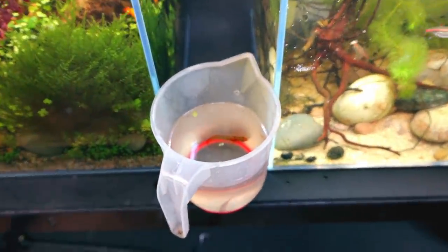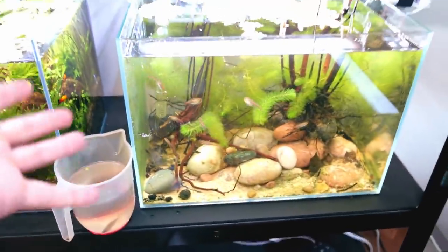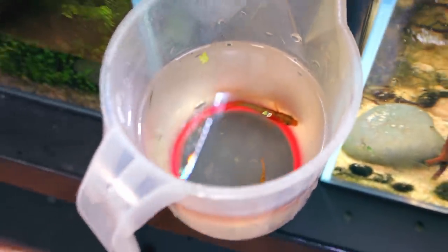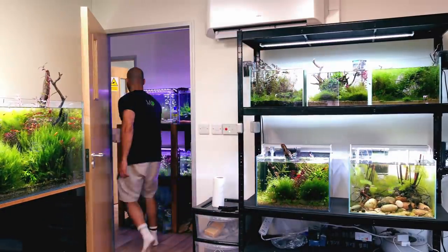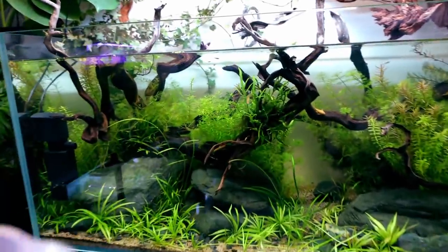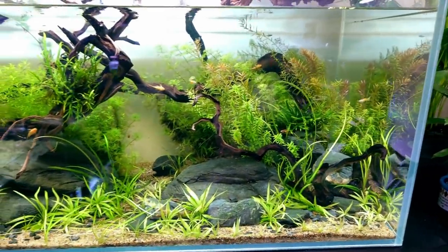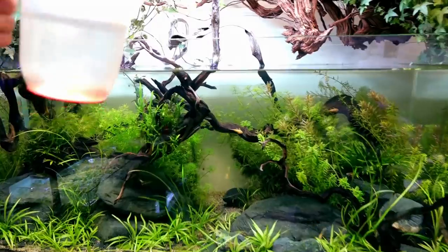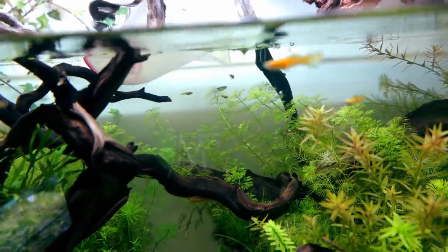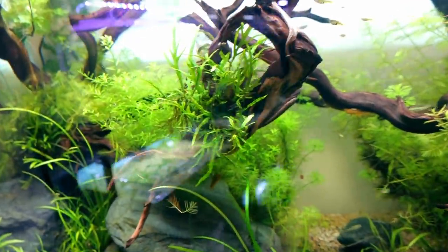Ha — success again! I wasn't expecting it to work — that's why I was lining you guys up with 'I'm going to take it apart.' It worked a treat — ideal! Top tip for you: just hang a big net in there and wait for the fish to come in front of it. There they are, seem pretty calm. Let's get them in that new tank. The best bet is to place them in that back area — they can work their way down into the foreground if they want. They might like swimming in the flow — if I put them somewhere at the back in the middle, they can choose.